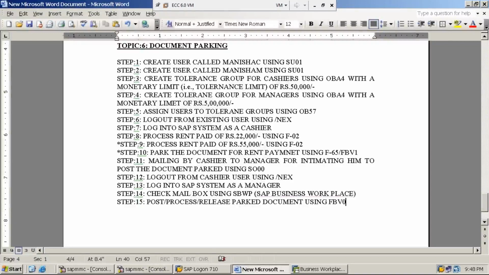Post, process, release parked document using FBV0.